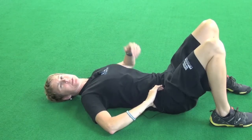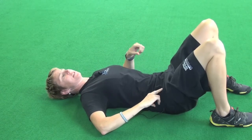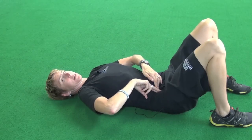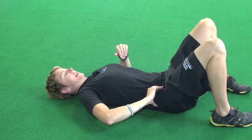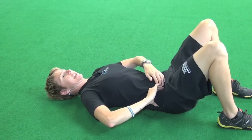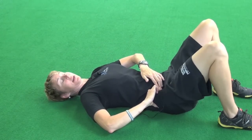It's sort of along the lines of what we use the lacrosse ball for. So what I'm going to do is find my hip bone — the bony part of my hip that sticks out in the front — and I'm going to come just inside it, almost like I'm trying to follow the line of my pelvis down and in. Use two or three fingers, and then I'll just lift my leg and see if underneath my fingers I feel a muscle kind of popping up when I lift my leg.